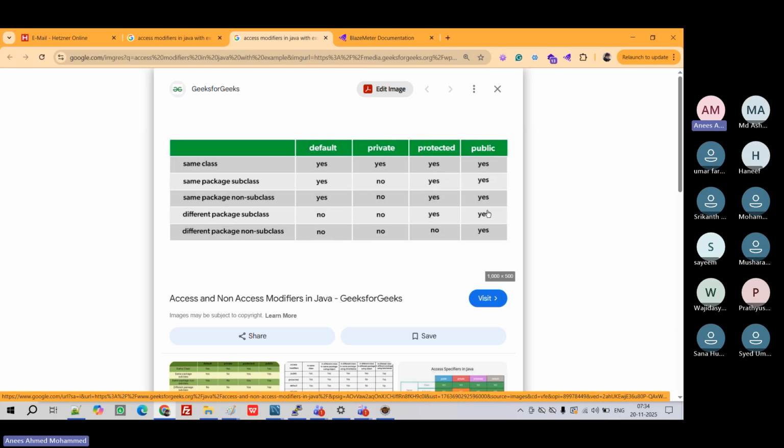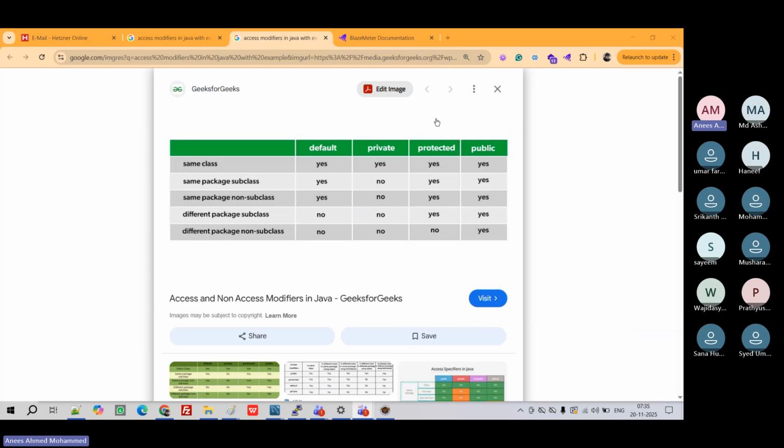So what do you mean by public? Public means all. You don't need to worry about from where it is being used. All the places will get access. So 99% of the time we will use private and public. The other two are for very specific cases. In my whole experience, I used protected only 5 to 6 times. Default I used many times, but it's not recommended. Choose one of the types: private or public most of the time, protected very rarely. Got it? Any questions still?